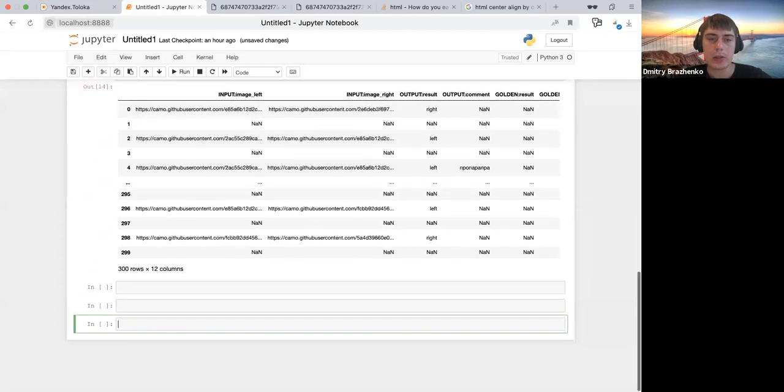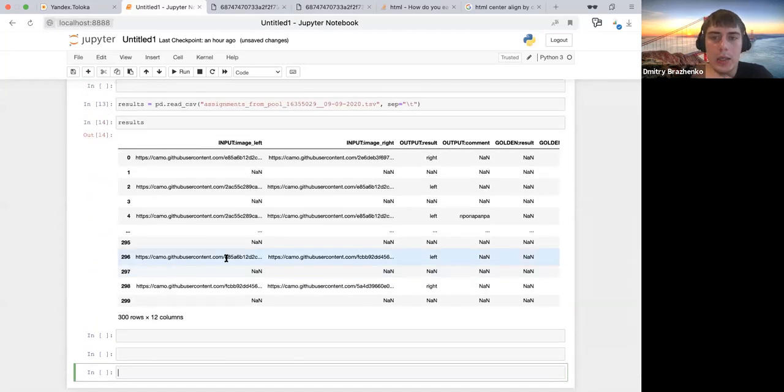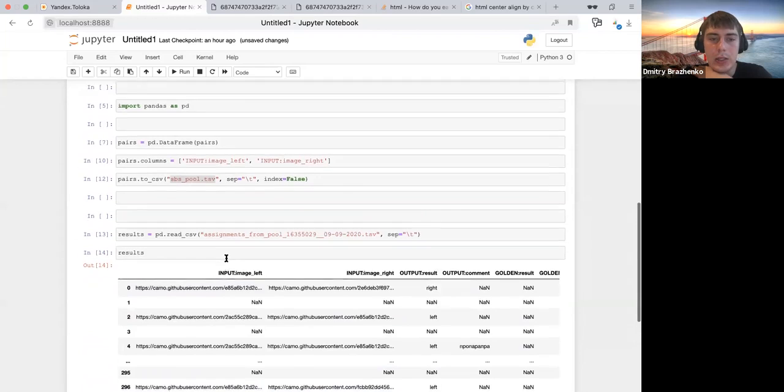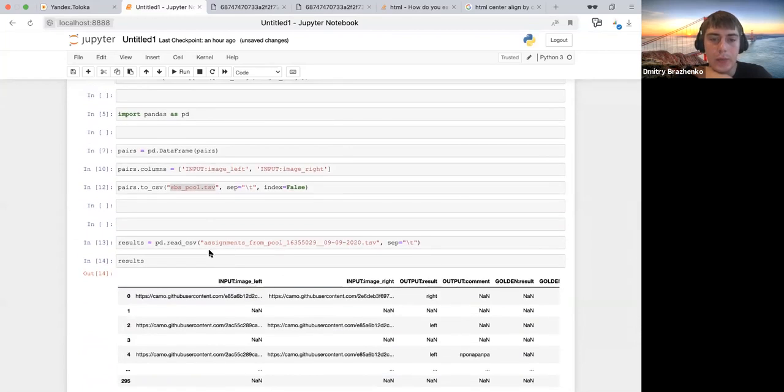So here are results. I need only 3 columns. I need input image left, input image right, and output result. So I'll select only 3 columns: image left, image right, and result.